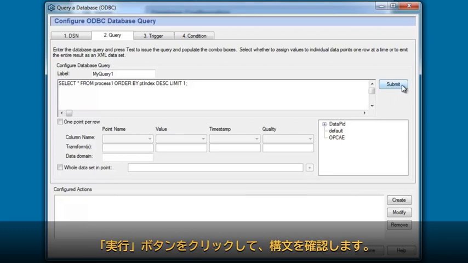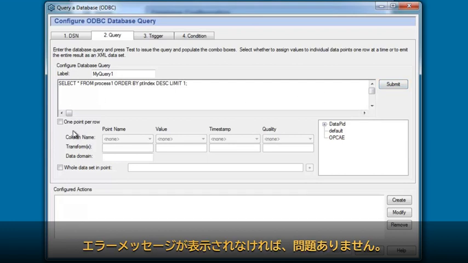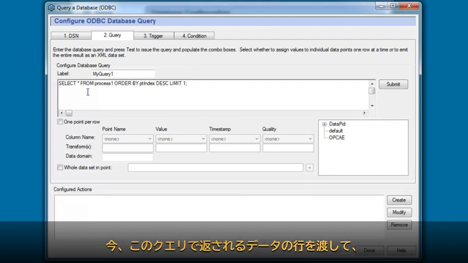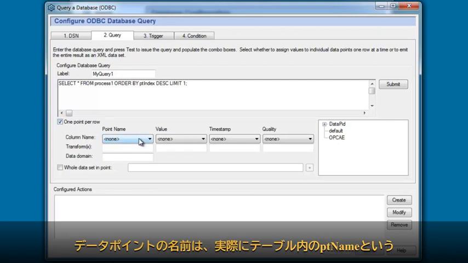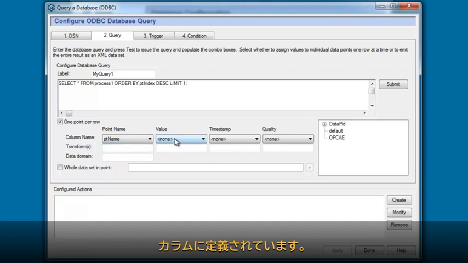So I am going to click Submit just to check my syntax. And you can see that I didn't get an error message, so everything's okay. Now, the row of data that we're returning in this query, I want to parse this and create a data point within the DataHub. So I'm going to click 1 point per row. And the name of the data point is actually defined in a column called PT name within my table.